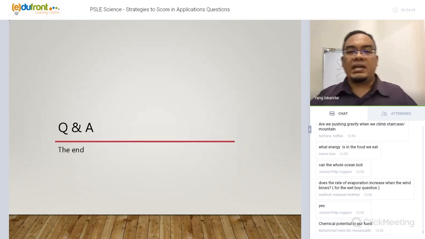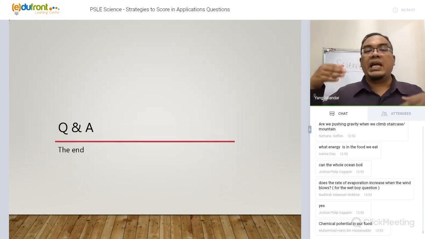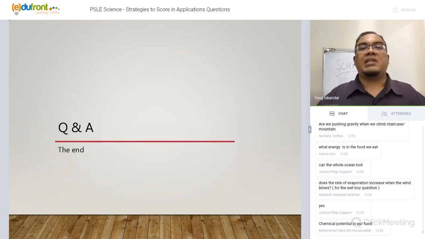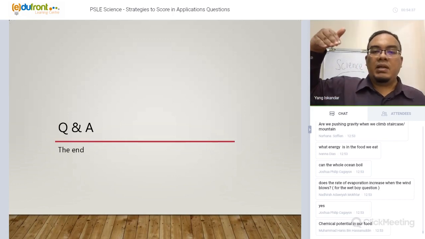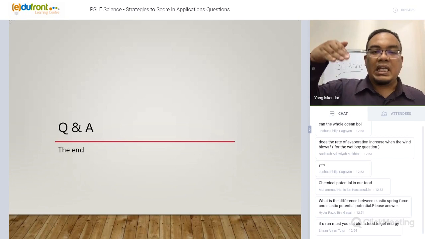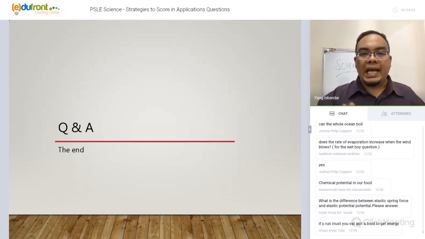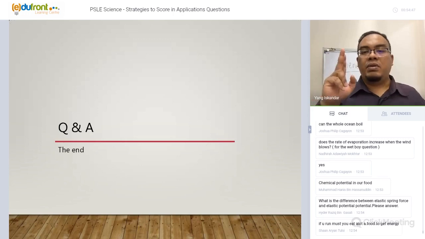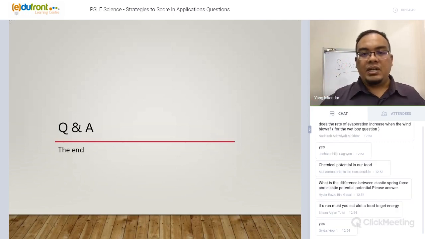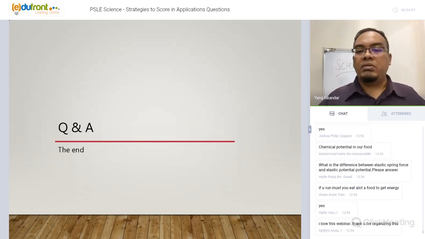Like when we are cycling, right? I always give the example of cycling. When you are cycling down the slope, you don't even need to pedal, right? You only need to balance yourself. Because why? The gravity will pull your bicycle down the slope. However, when you're going up the slope, you're going against gravity. So 2 things you're going against. Number 1, you're going against friction, right? Because you're cycling up. Number 2, you are going against gravity. So that's why it is difficult to ride up the slope as compared to down the slope.